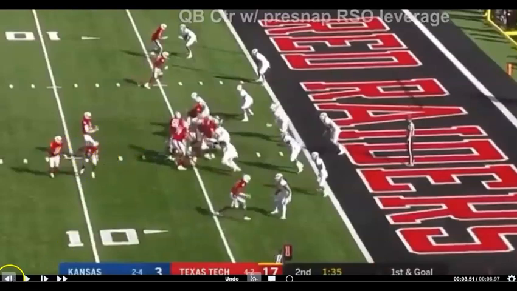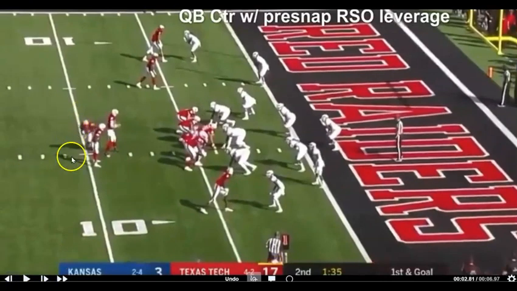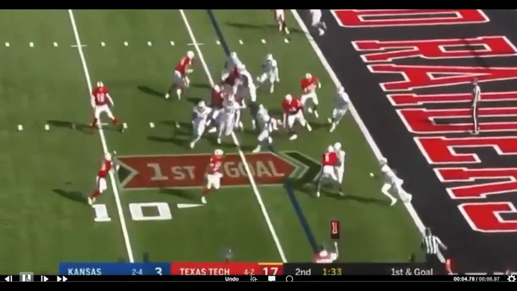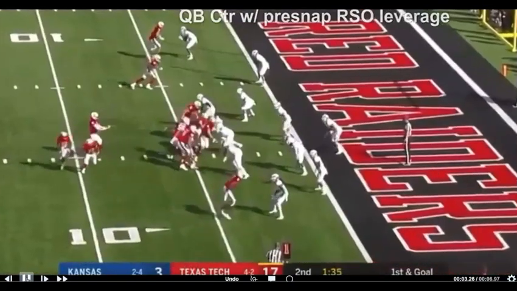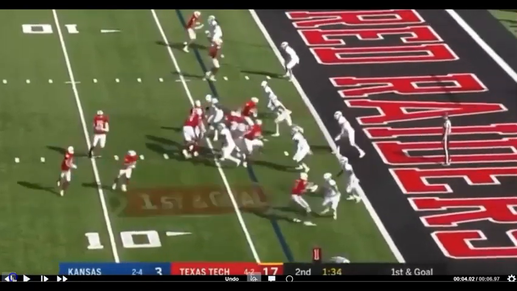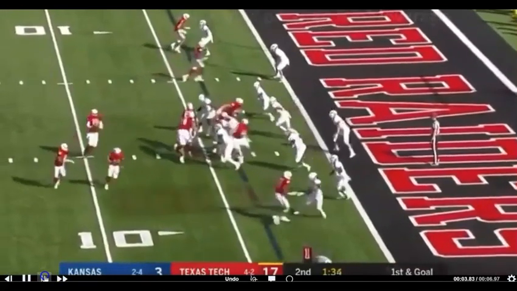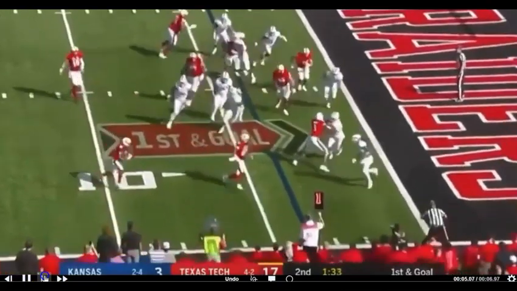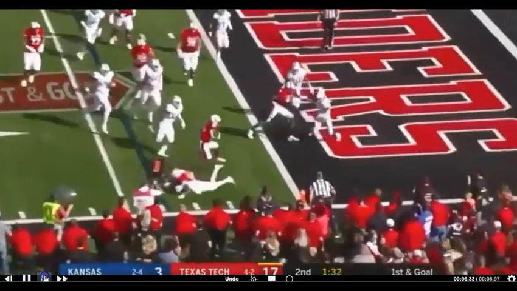Again, nobody bumps with this motion because they feel like they're good. And they are. On paper, if you drew this joker up, you say, hey, they're good. This guy here is going to be your force if they run the ball right here. And this motion out right here doesn't change anything because they still got numbers, they think. Great job of that wide receiver. Watch that. See him come off right here? That's good stuff, man. Gotta love when those guys block like that. Good job.